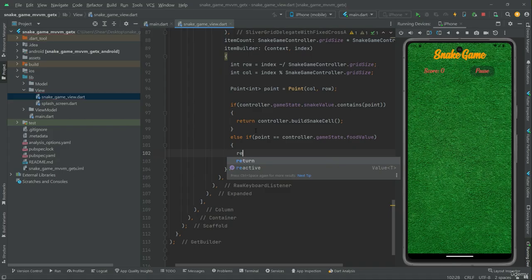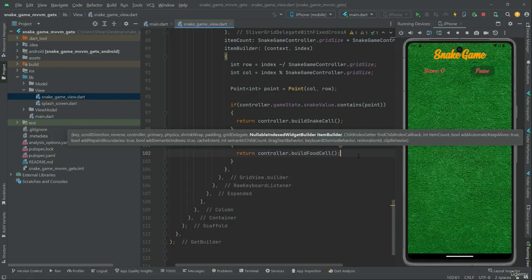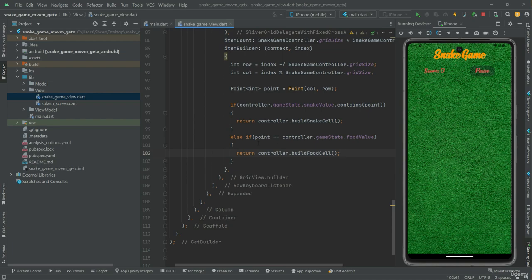Then right there we will return, first the instance name controller, build food cell, you can see over here. So we just set this if condition, and we are checking if the point is equal to the current position of the food item.